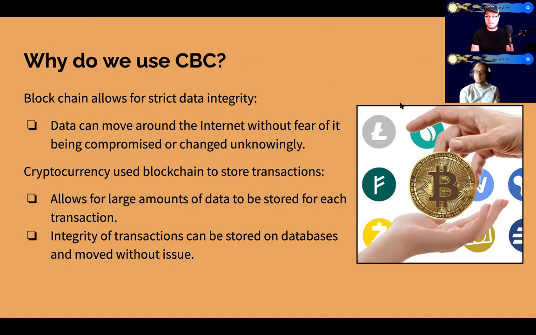I have a comment in the chat. It's saying, if one piece of the blockchain breaks, then the entire thing breaks. And yeah, that's the idea of data integrity. Say one block of the data is lost in transit, then the whole block is not going to be able to be decrypted, which means that your data's safe. It might be bad that you can't decrypt it, but it's better that the data have integrity than it be manipulated in some way by someone malicious.